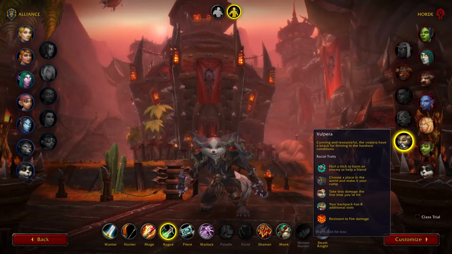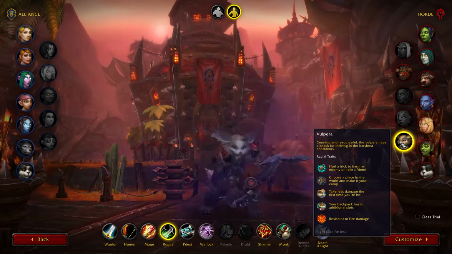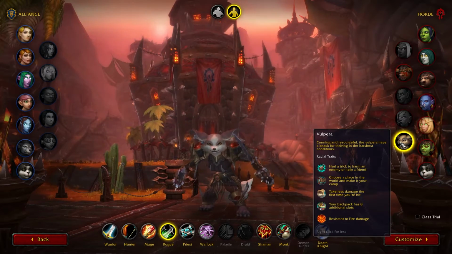You have a couple different racial traits. You can hurl a trick to harm an enemy or help a friend. You can make a camp. It's like a free hearth. You take less damage the first time you're hit. And your backpack has 8 additional slots, so it's like a free bag. And I'm resistant to fire damage.